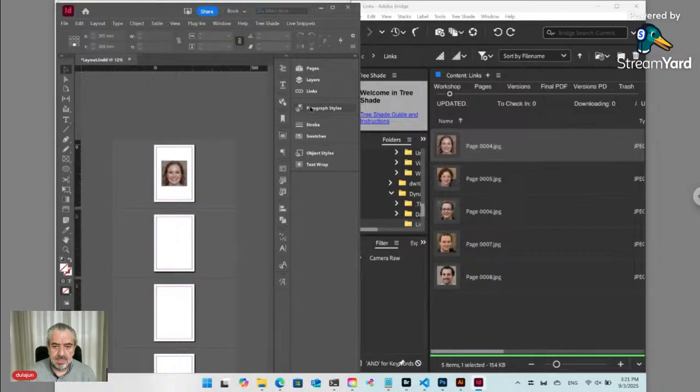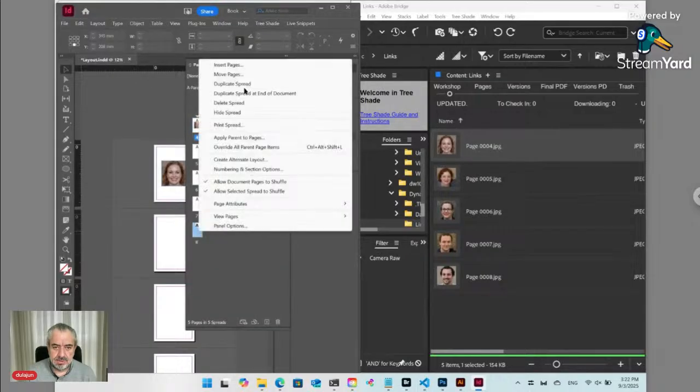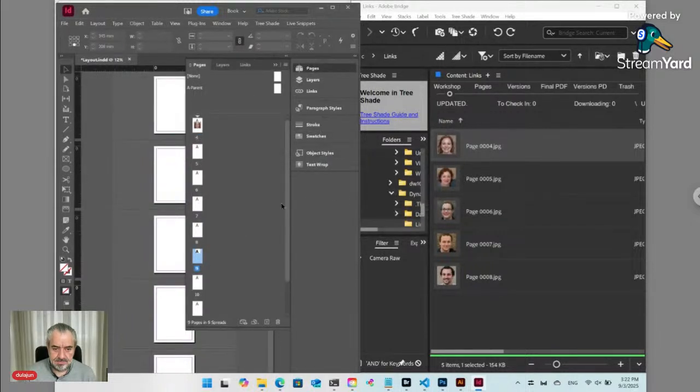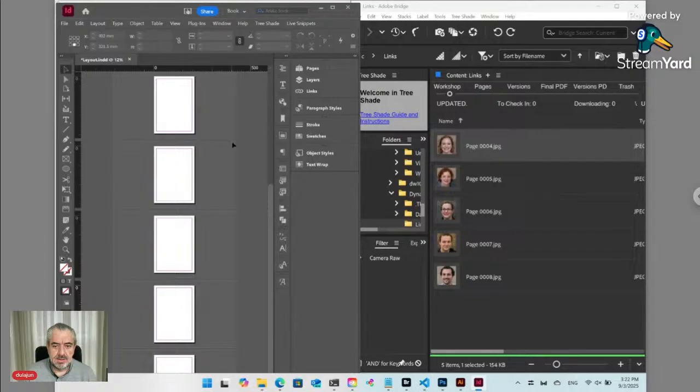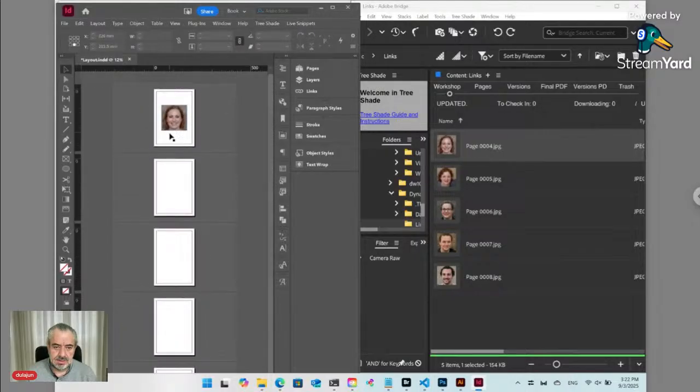Now let's add more pages. Okay, now we have here 5 photos, and let's copy the first photo 5 times, or we can put it in master page, in parent page, and repeat.